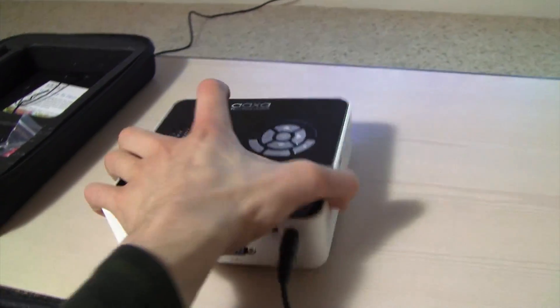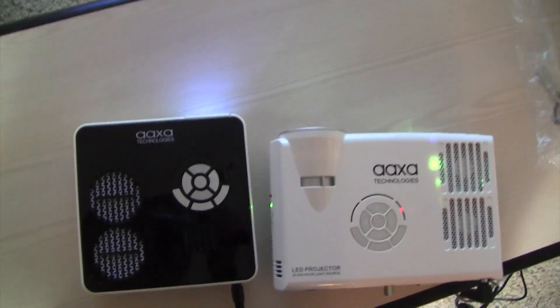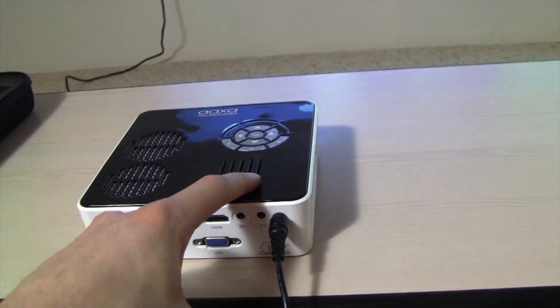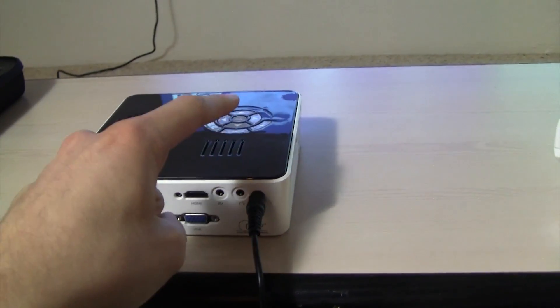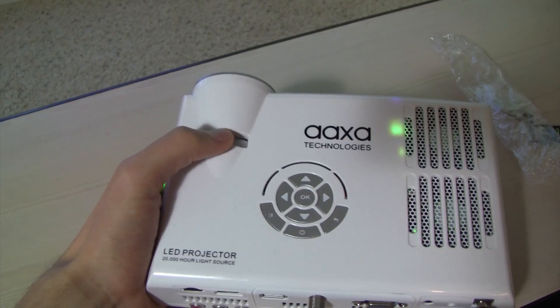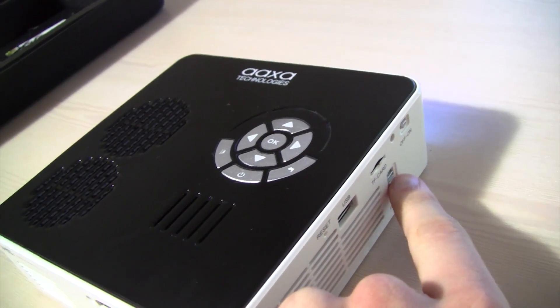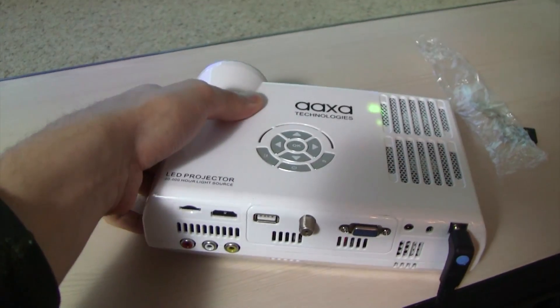So differences between the M4 and the M5: the M5 is a little bit smaller when you put them side by side. Other than that, there is not too much of a difference — this one is 100 lumens brighter according to the website. This one has a 70-minute battery life, and I think this one has a 90-minute battery life. With this one, when you're holding it your thumb is right there by the focus ring, which is really nice. With the other one the focus ring is on the right and it's smaller and a little bit more difficult to work with.